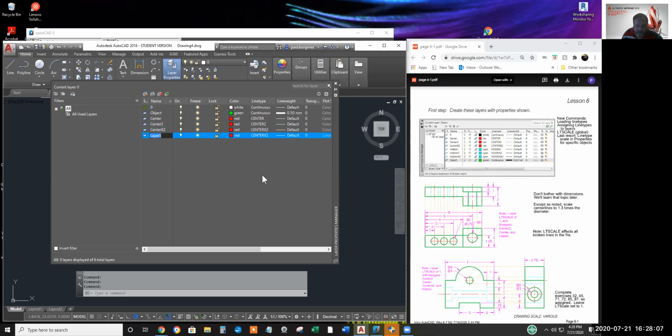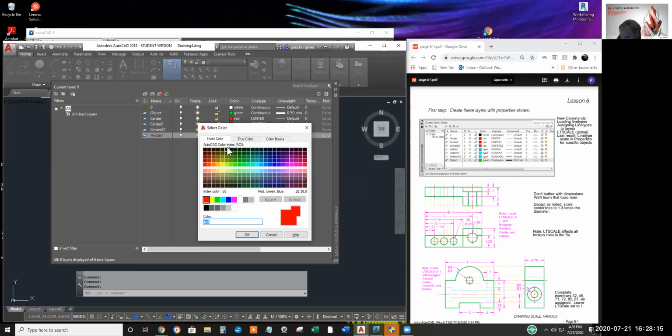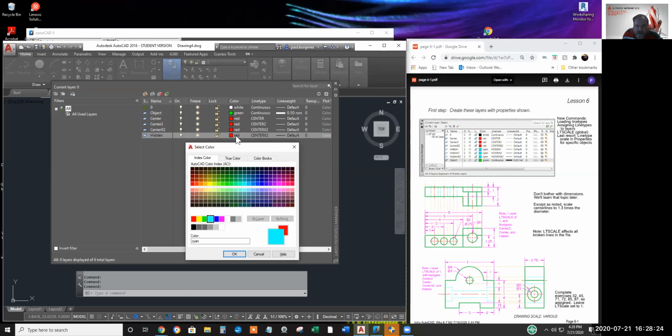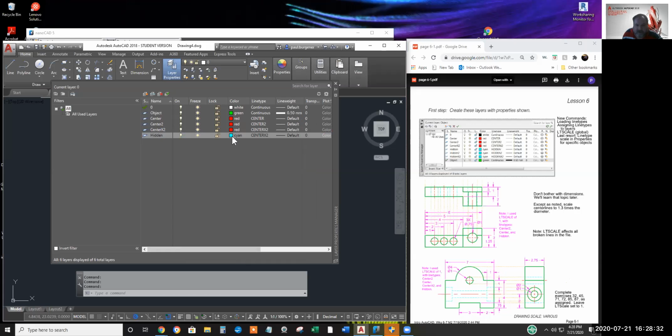Assign center X2 for the largest circles. And while I'm in here, I'll create 3 hidden layers, though I believe I can live with just one. Let's see, Burgener standard is cyan for hidden, and again, every company probably has a different standard for hidden lines and different standard for center lines.